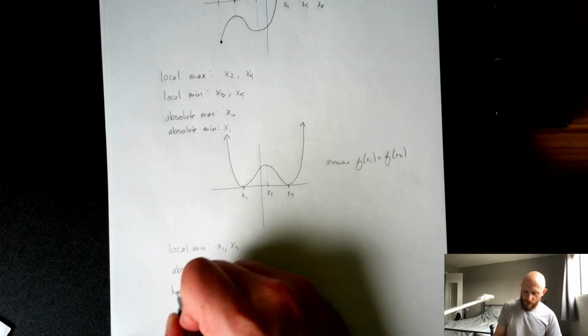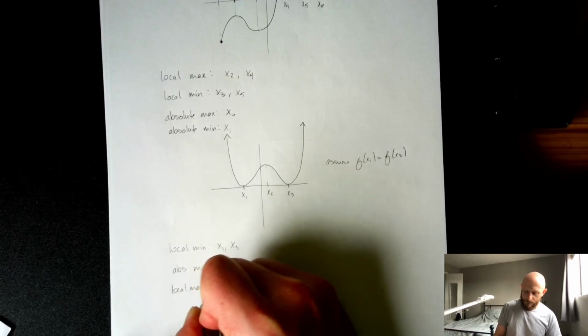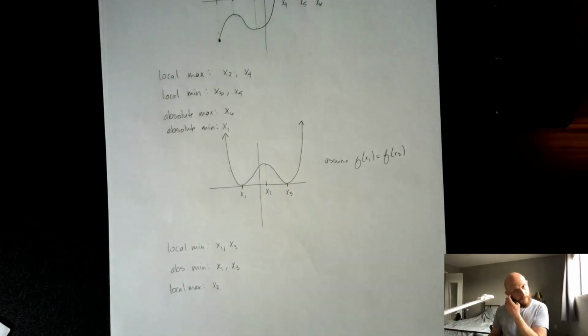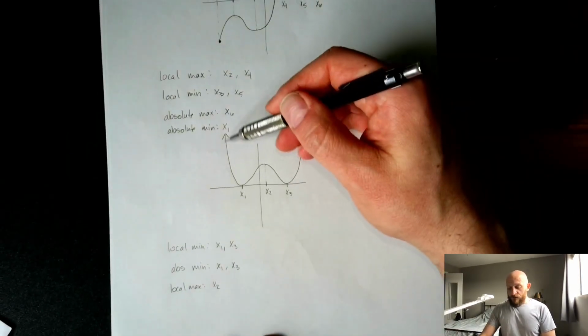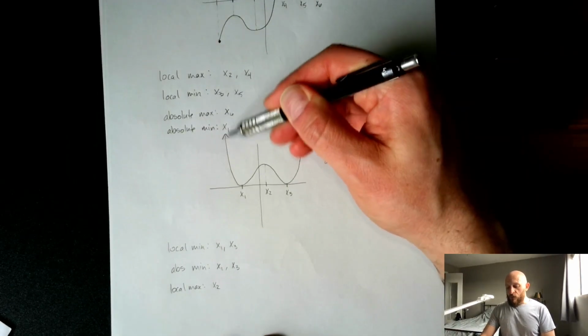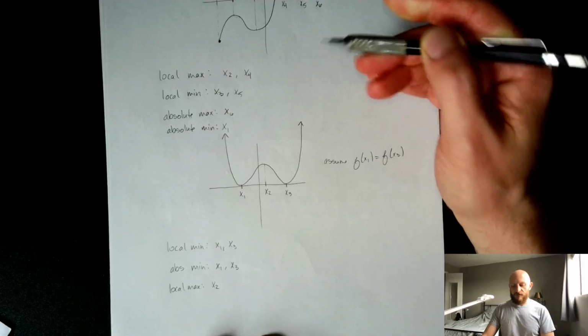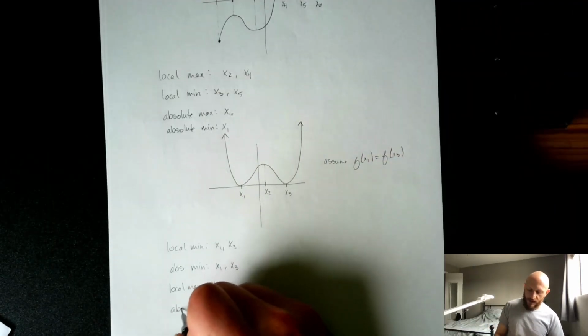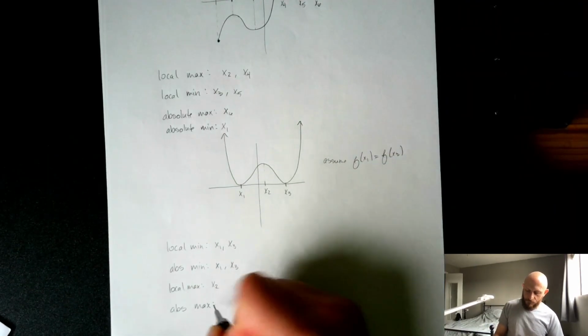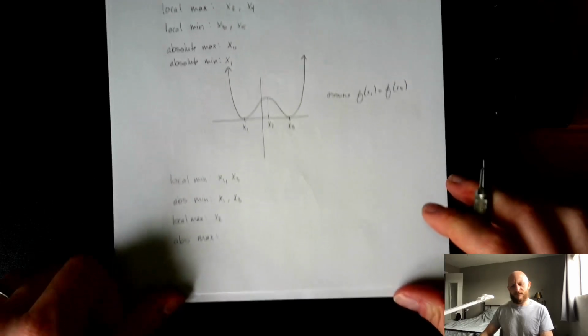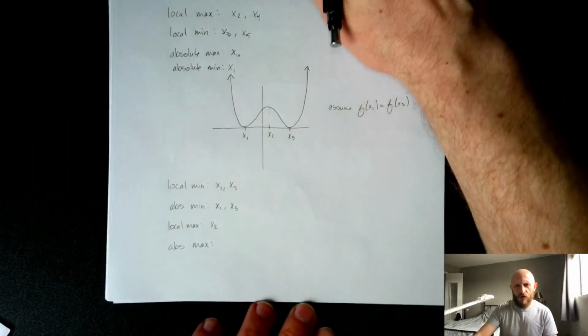All right, let's talk about local maximum. Well, that occurs at x2. There's no local maximums occurring over here because these just keep going off to infinity. So how about the absolute maximum? Where are those? Did you write something out for it? You shouldn't have. There are none.